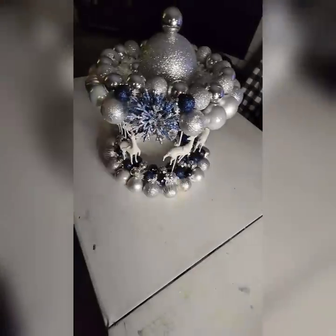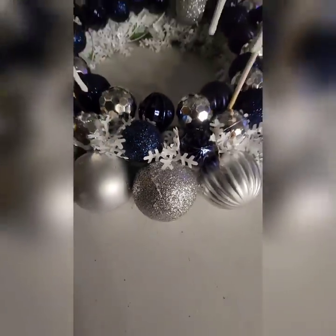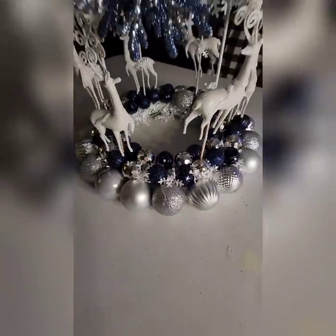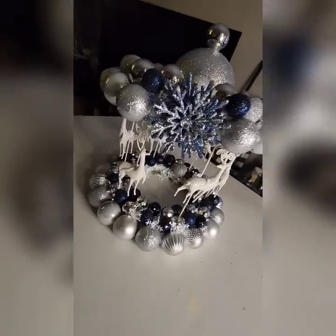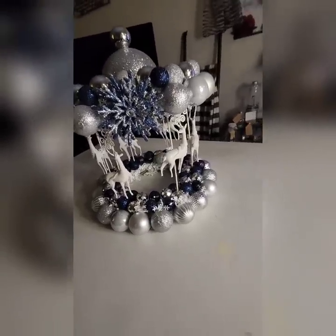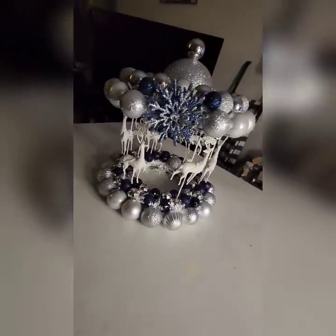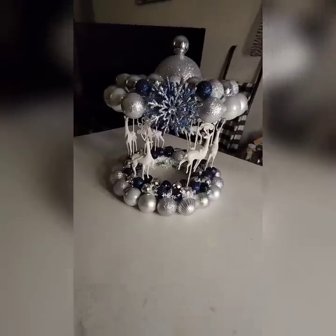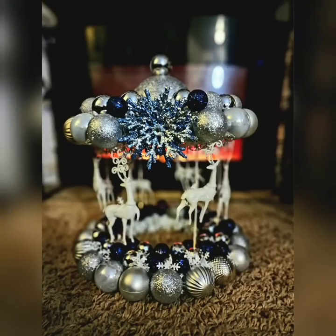These lights I got, I couldn't make them work, so I just gave up on those. I just went ahead and repeated that process, glued all of my reindeer on there. And once I did that, this is my finished product. I absolutely love it. I am definitely going to come back and find a way to make it turn, like I said earlier, and I'm going to find some different fairy lights and put them on there. I'm going to use those snowflake ones for something else. But here is the finished product.